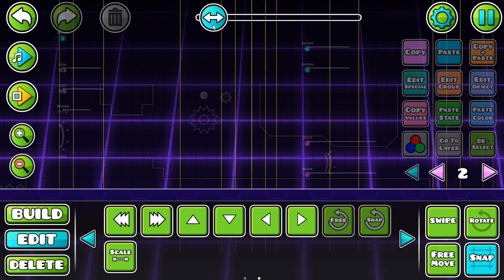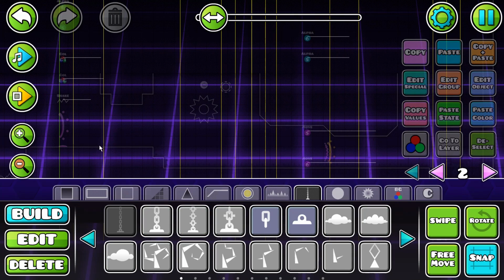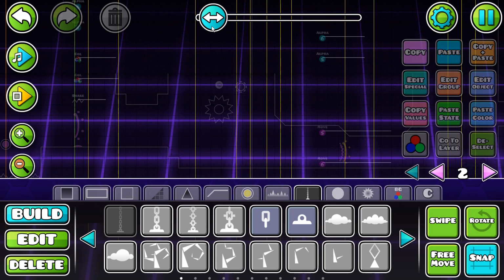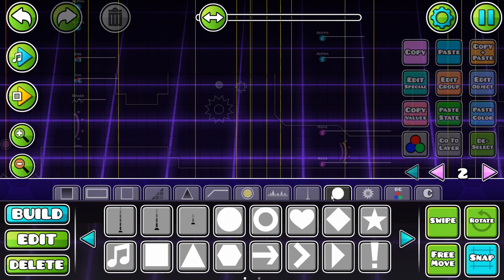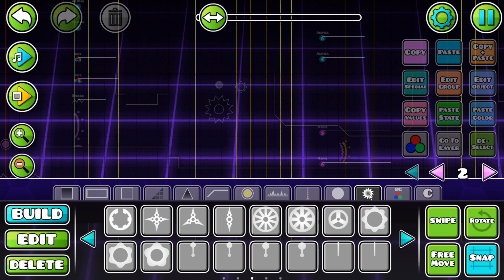So as I was watching Lemon's video, I realized that thankfully it's not too complicated. A lot of it is just something you can come up with on your own. But there are some things that are a little bit more complicated. And of course, if you want to make a great custom background, it does get pretty difficult. But I don't want anything too fancy. My first custom background is gonna be something simple.